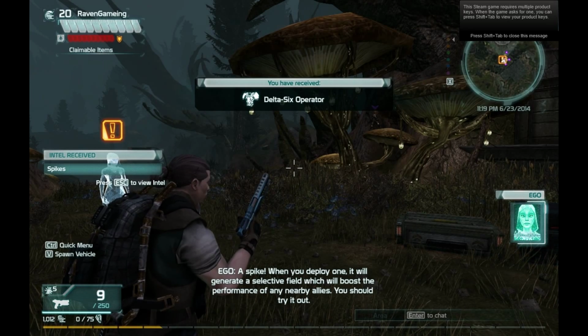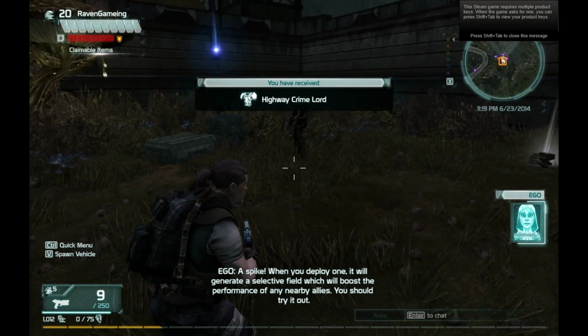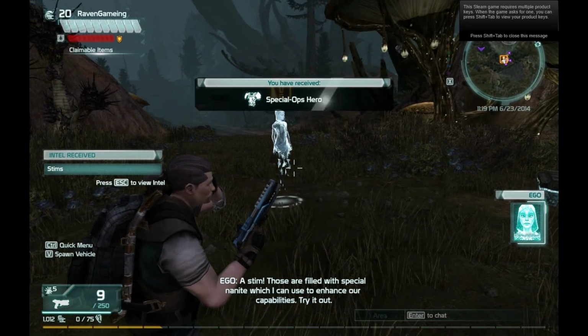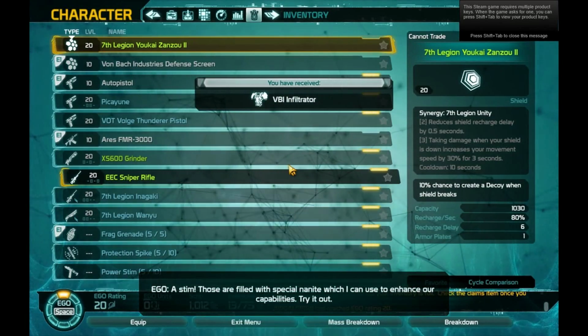A spike! When you deploy one, it will generate a selective field, which will boost the performance of any nearby allies. You should try it out. Spikes are actually very useful. Those are filled with special nanite, which I can use to enhance our capabilities. Try it out.